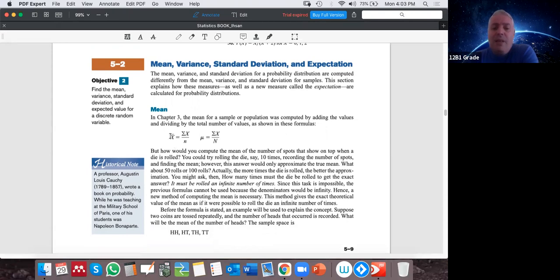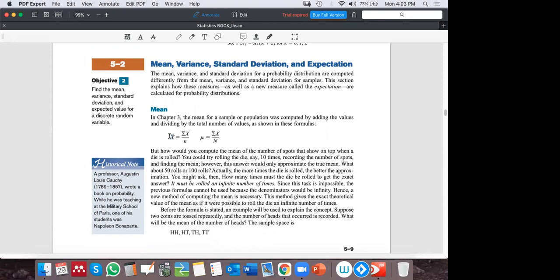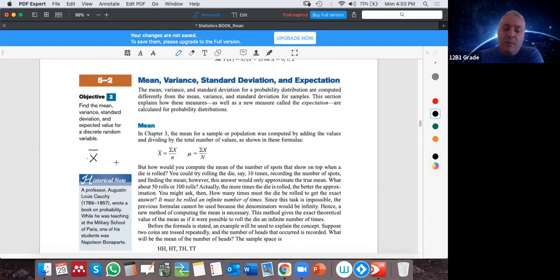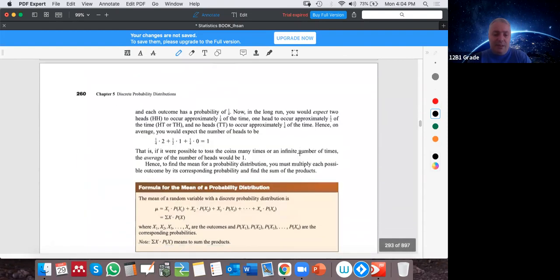Normally the mean value of a set of data is the sum of all the numbers divided by how many numbers there are. When we have a sample, we use the notation X bar, so X bar stands for the mean of the sample. And then mu is the mean of the whole population. Okay.